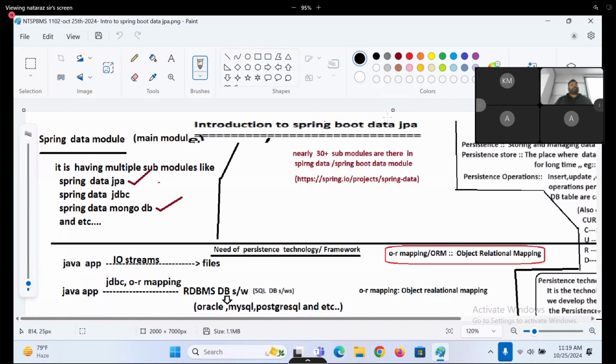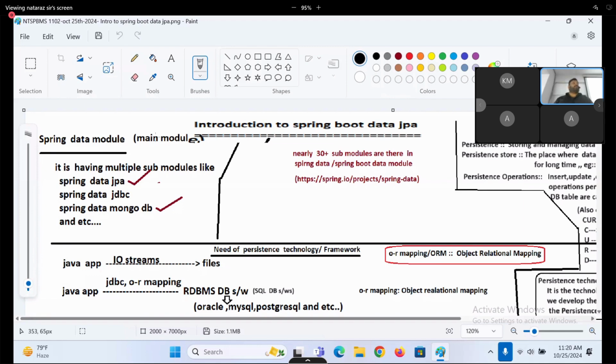Introduction to Spring Boot Data JPA. I already said one thing: we entered into the Spring Core module and learned Spring, then we entered into the Spring Boot module and understood the basics of Spring Boot. So from now onwards, every module of Spring we will learn from the Spring Boot angle to develop different types of logic and applications. I want to talk to database software and perform CRUD operations on it in the easiest way, almost without doing anything. For that, the Data JPA module is there.